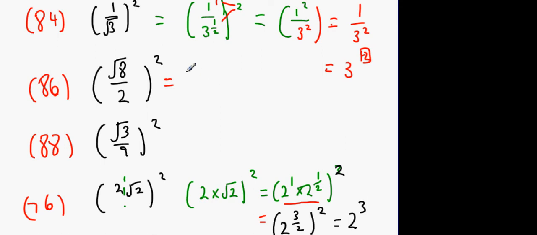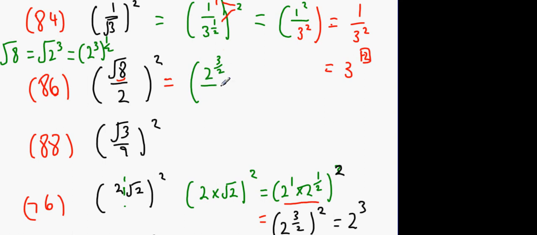What I'm going to do here is once again work out the brackets. To work out the brackets, I'm first of all going to change the 8. Root 8 is the same as root 2 cubed. 2 multiplied by 2 multiplied by 2 is 8. Then we know the rule is that the square root sign means to the power of a half. And this will give us finally 2 to the power of 3, divided by 2 to the power of 2.